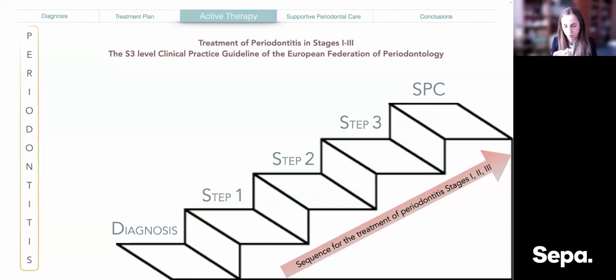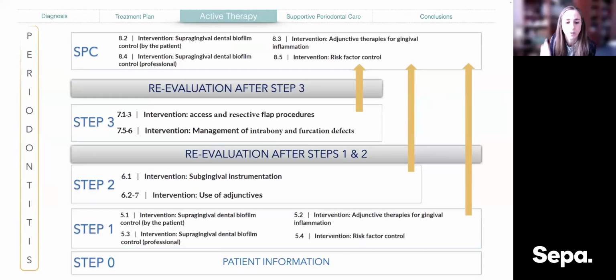And all the patients, no matter the severity of the problem at the initial stages, have to end in the SPC, which is the maintenance step that every patient has to be enrolled in for good. So each of these steps, if we go to the next slide, encompass different interventions. They are regulated by multiple recommendations in which every aspect of therapy was evaluated during the workshop and analyzed, and all of them have a final positioning in favor or against, depending on the evidence behind it.